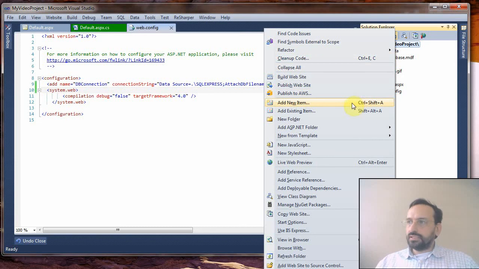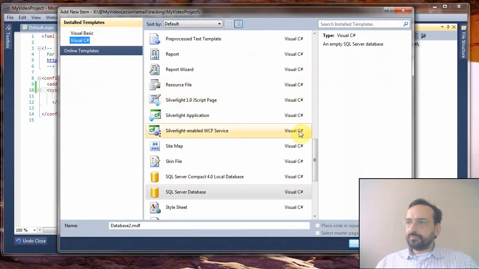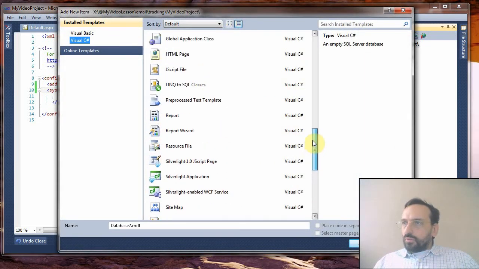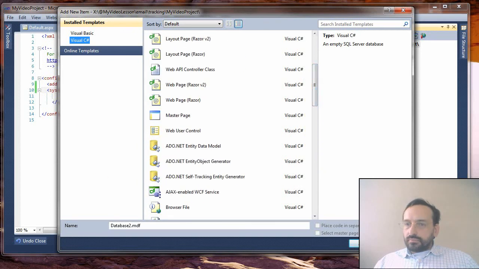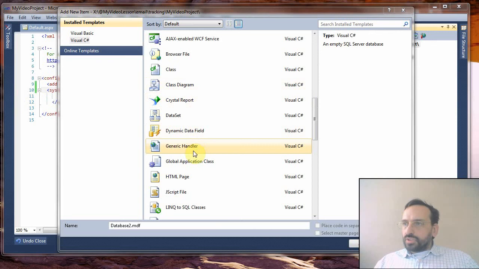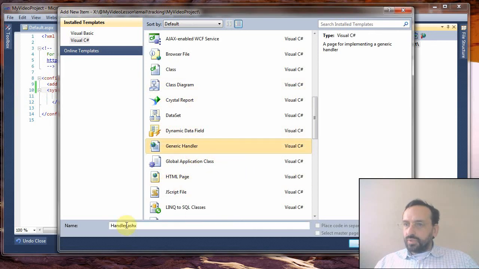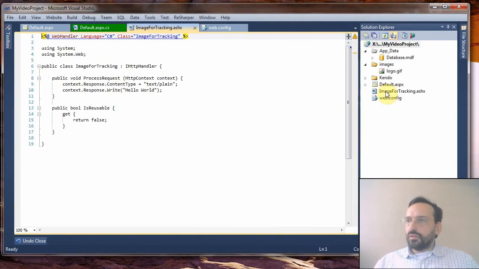So let's add this, which is here generic handler, and we can call it image for tracking. Okay, and this is our handler.